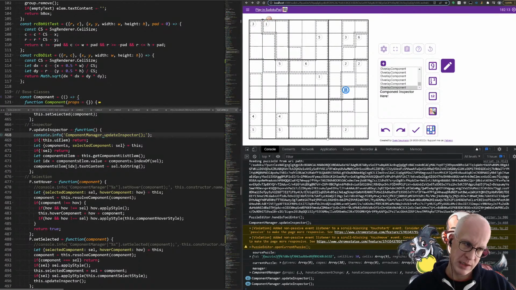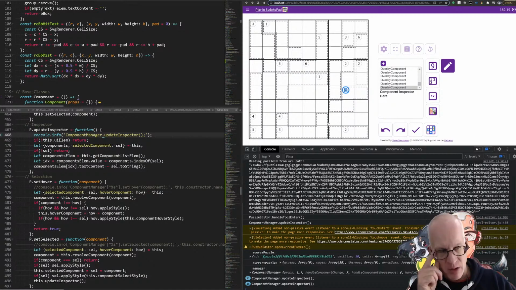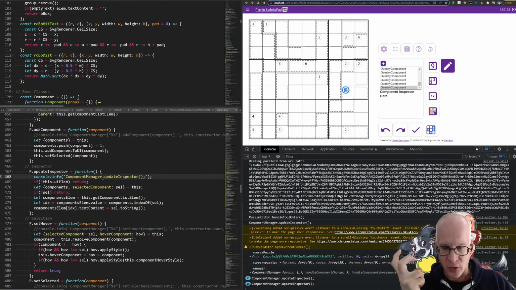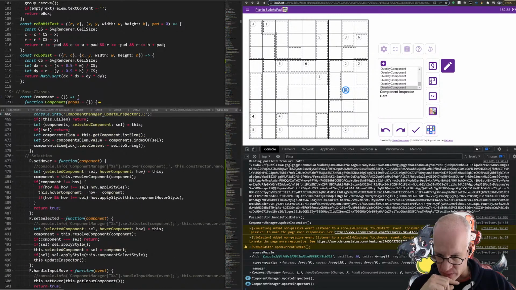So this is getting updated a lot. But this is actually not where we want to update. Here's just where we're updating this listing. We're not actually updating the component inspector, right? So I'm wondering if we should get rid of this in some way.